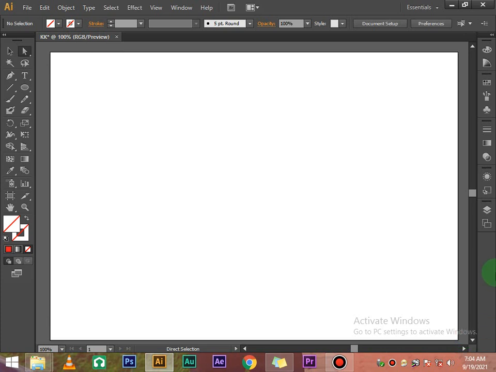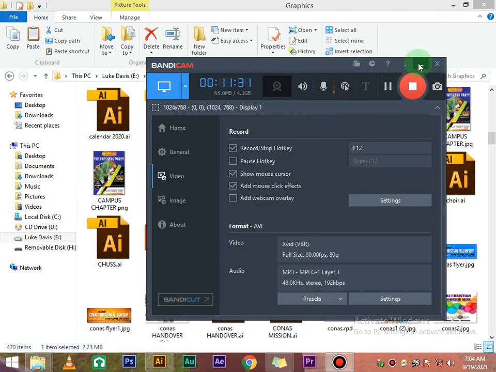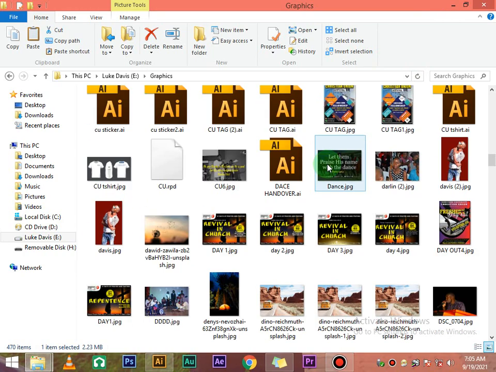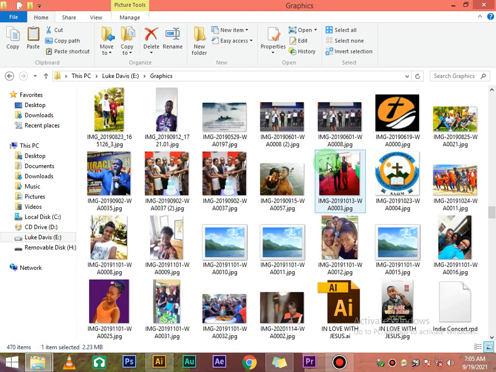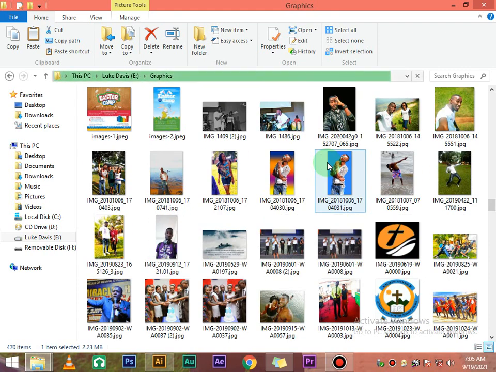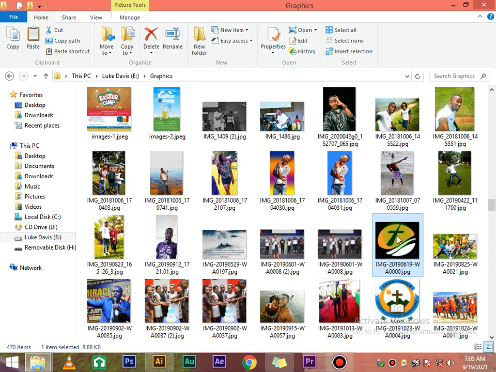Assuming it's a circular one, it's actually easier. There are some with regular shapes that are easy to do. But if the shape is irregular, that's what becomes hard. It becomes a little bit hard, but you have to be a little bit patient so that you can do it properly. Now with Photoshop, you can easily do that, assuming we have like this one.